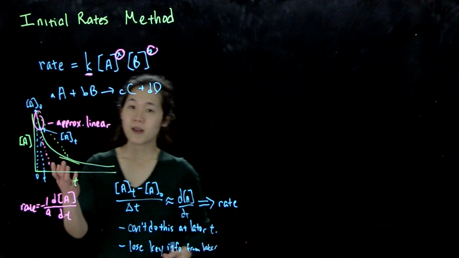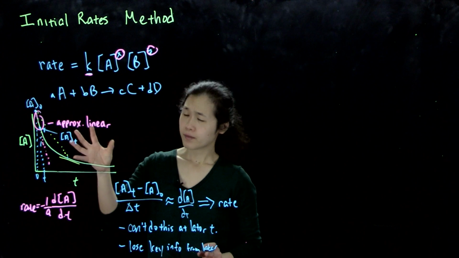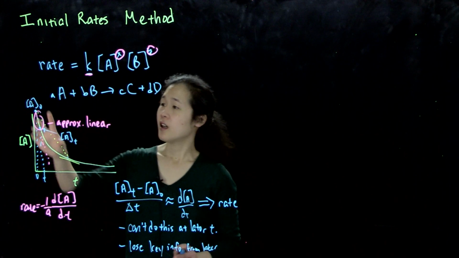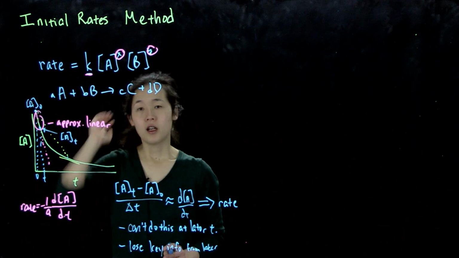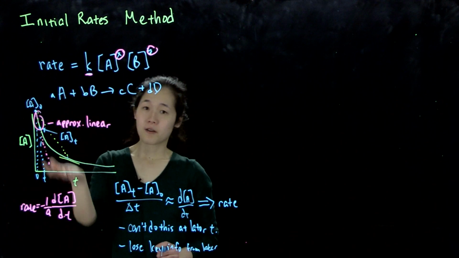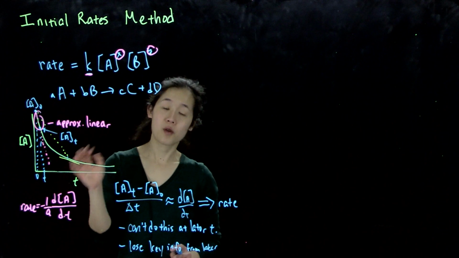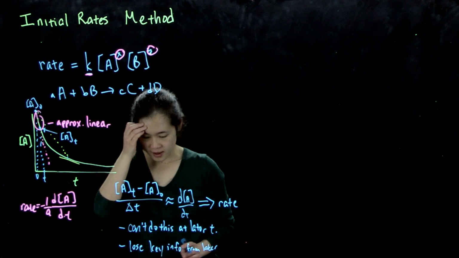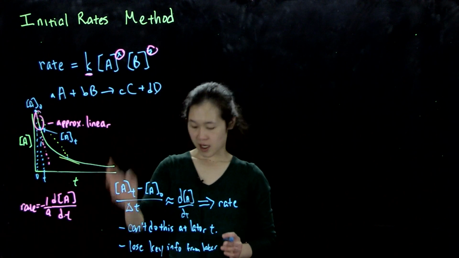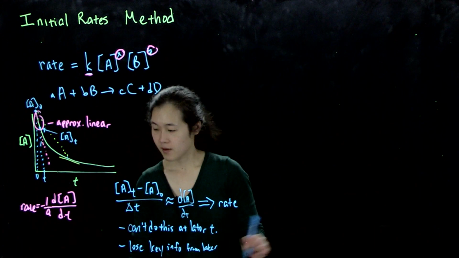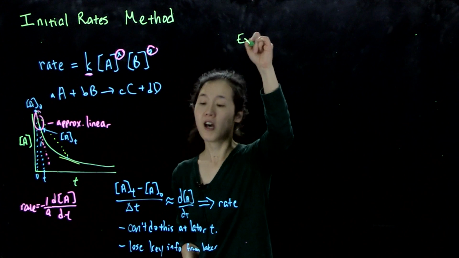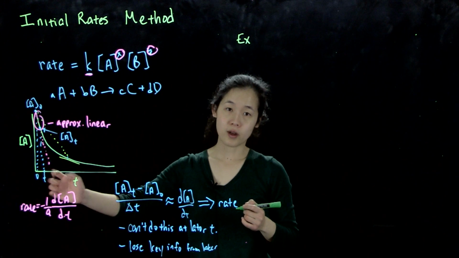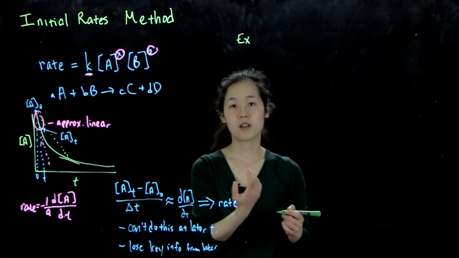As a result, this method is not really widely used, but it might be useful for some preliminary measurements of the rate law. Often I think this is also gone over in high school chemistry, but we'll just do a quick example of how to apply the method of initial rates. Here's my example of how we can use initial rate points to then solve for the rate law.